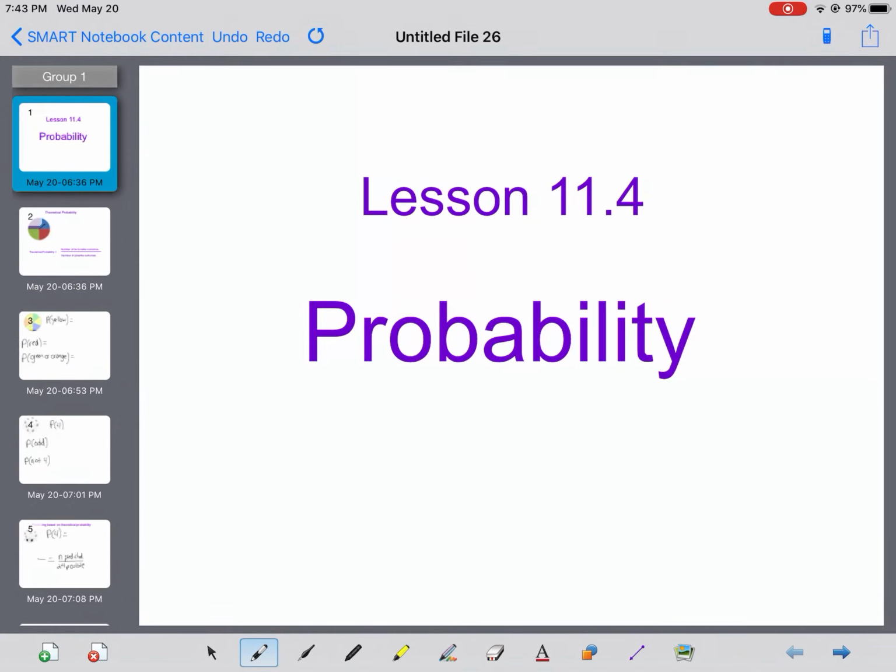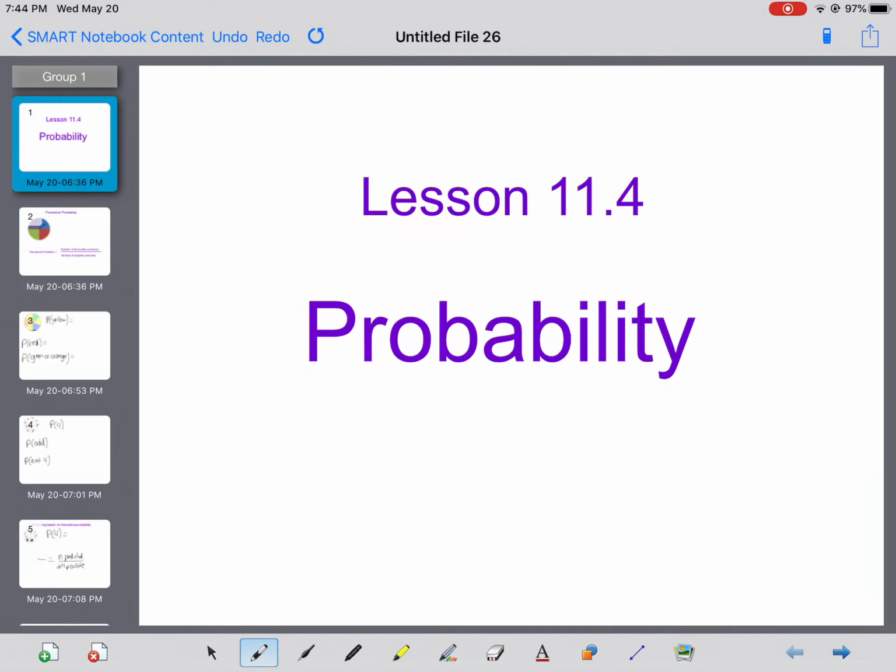All right, grade 7, we're on to lesson 11.4, dealing with probability more in general. I think you'll find that this is a bit more of a friendly lesson than the last two have been. The other ones have been quite hard, which is why we did a lot of review with it. So I think you're going to find this one a lot easier.